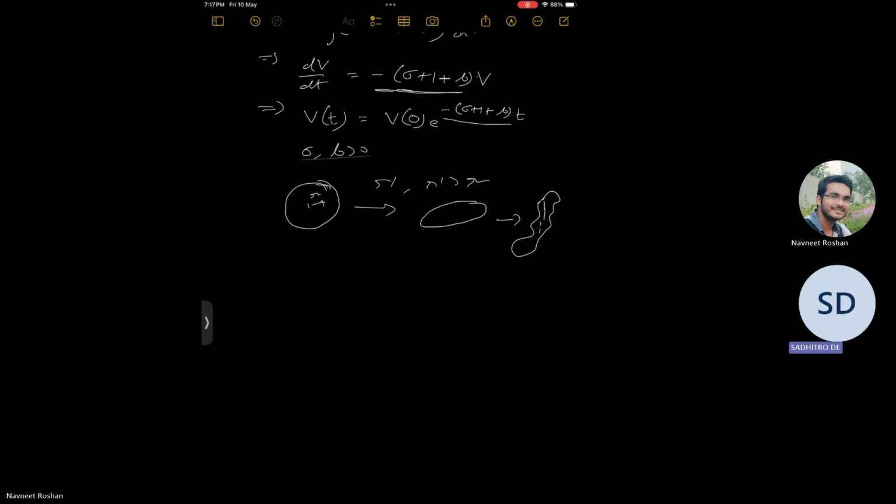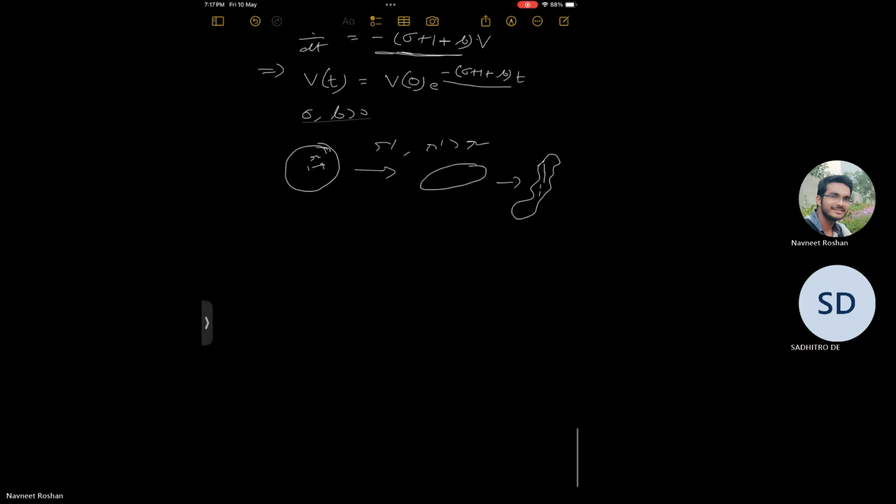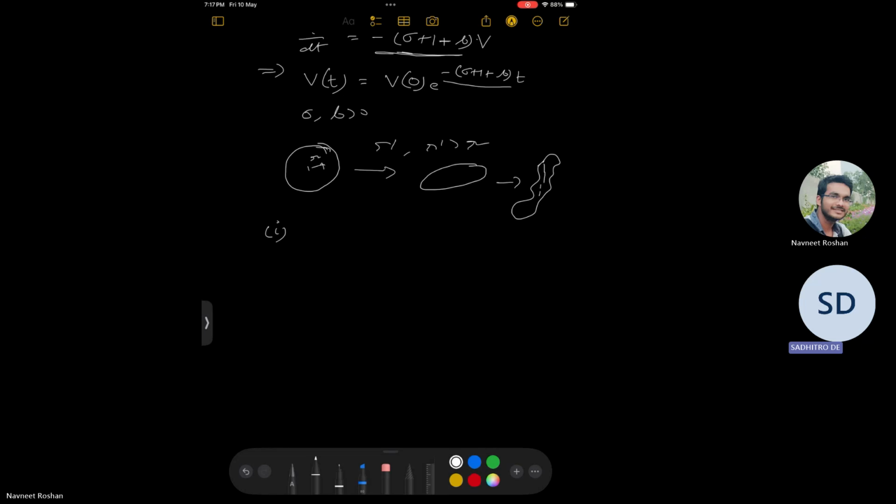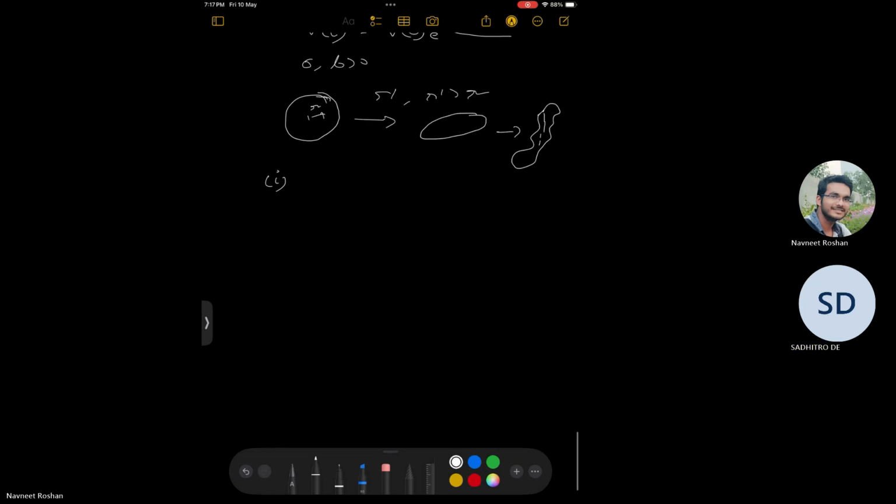So for the moment, from volume contraction there are two observations one can make. One is that no quasi-periodic solutions are possible. Why? Because we had seen that quasi-periodic solutions require the system to be conservative. Basically, the volume contraction means that there is some dissipation of energy happening in the system, and therefore it cannot exhibit any quasi-periodic solution.